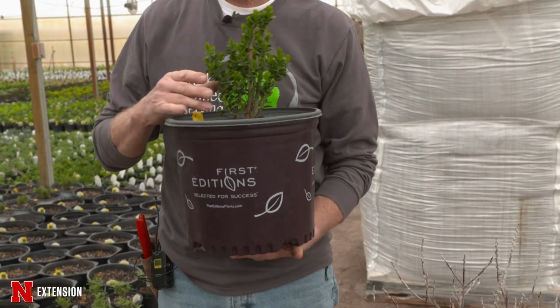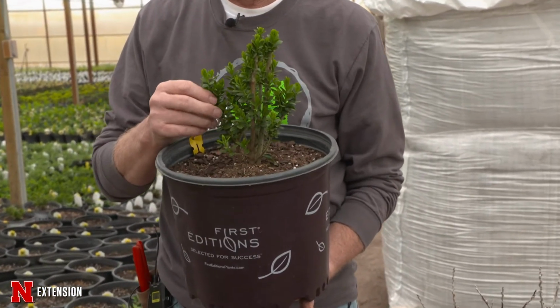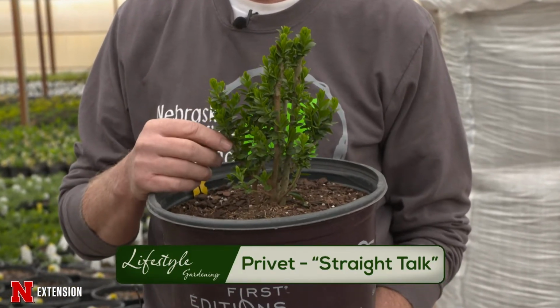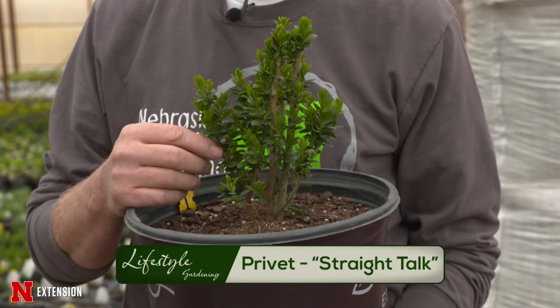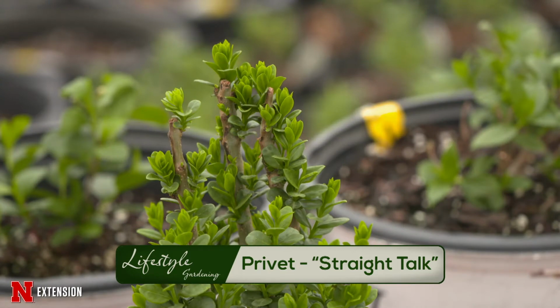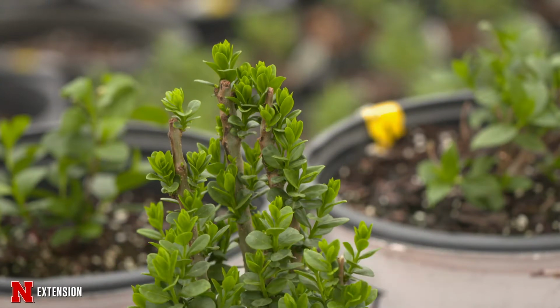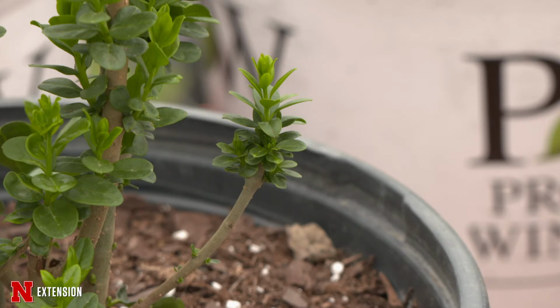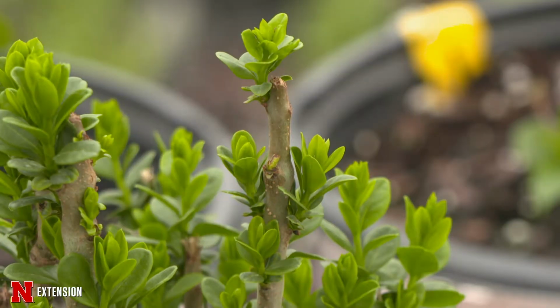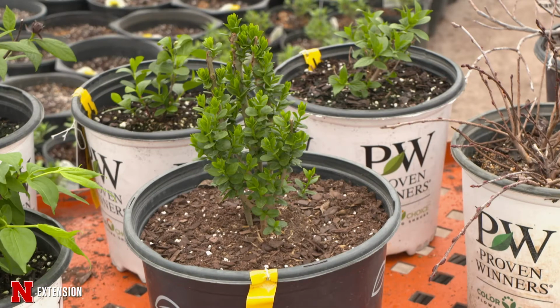This next one here, if you go back in this industry as long as I have, there was a lot of privet shrub or privet hedges planted back in the day. This is one called Straight Talk. It comes out of a northern source, so it's very hardy. It tends to grow vertical. You can see that in its branching habit. So it makes a very good untrimmed hedge. You don't have to trim this one if you don't want to. You get a semi-formal or informal look. You can clip it a little bit here and there if you need to, but great privacy hedge, fairly fast growing, a low maintenance type of hedge plant.